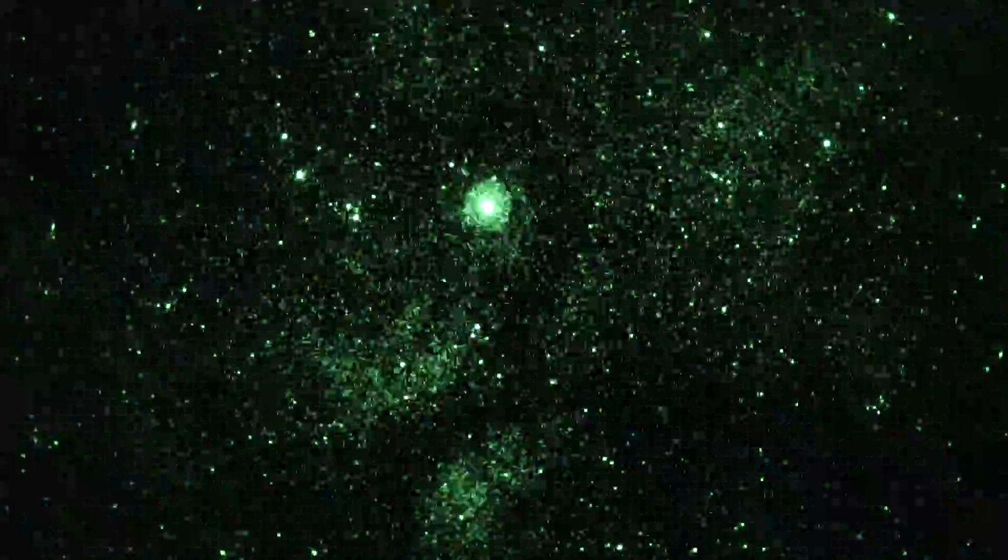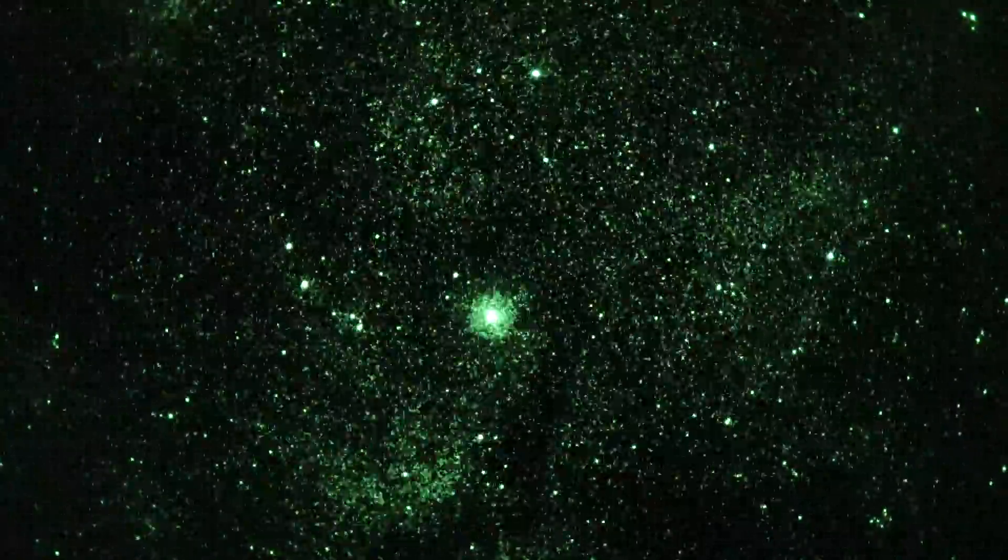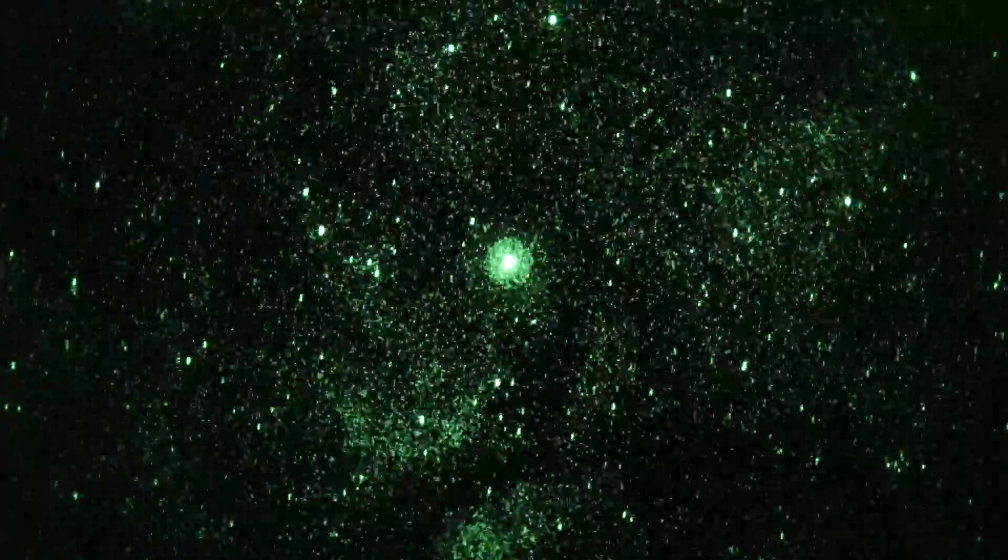Just kind of panning this around slowly to see what else we can see. Lots of stars and nebula clouds. This is not detectable with the naked eye. It's going to be tricky with binoculars because it's pretty dim, but with a night vision device and a 12 nanometer H-alpha filter you can get it pretty easily, especially when you have an f2 200 millimeter lens. Piece of cake then.